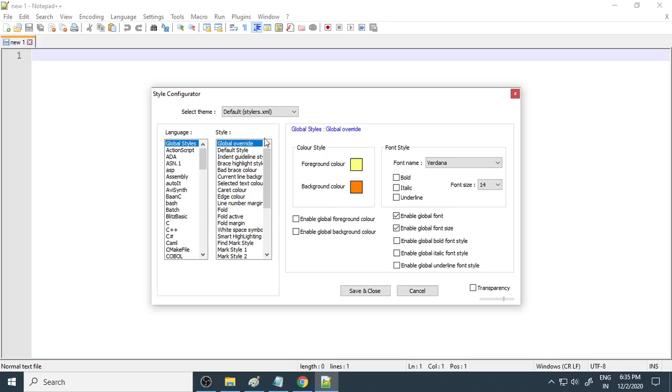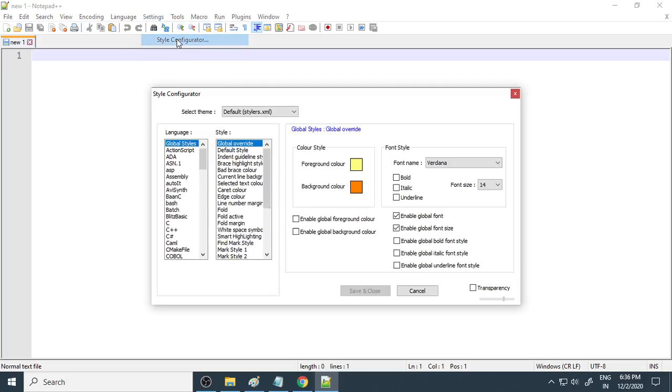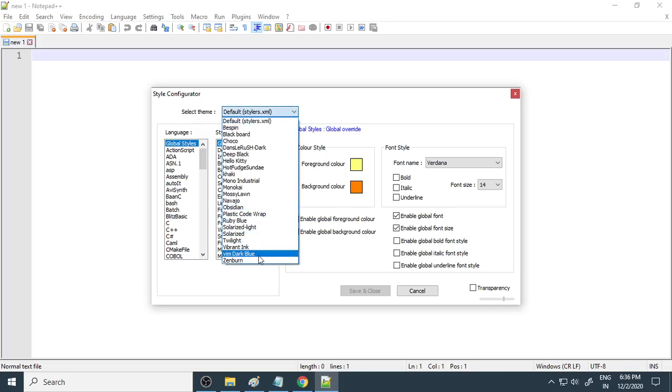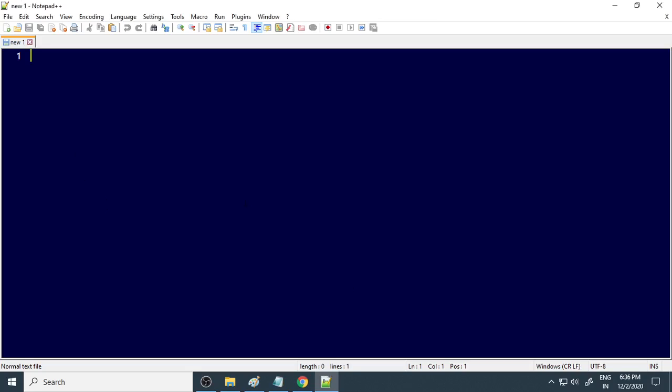Anyway, you need to configure. In order to configure, you have to go to settings, then style configurator. Then you have a scheme select here. Just choose Vim Dark Blue, save and close. Now here it is, the Notepad++.